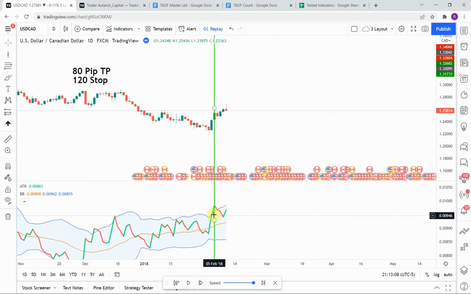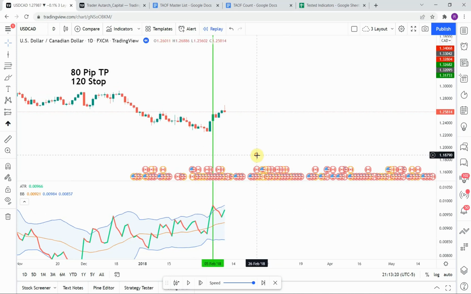All right, so our first signal that we pick up was a breakout to the upside. You see that we get the break of the upper Bollinger Band there, and the ATR was in the green uptick position. And so we entered there. Price pushes up pretty nicely there, getting us to our take profit. Let's go ahead and continue on.